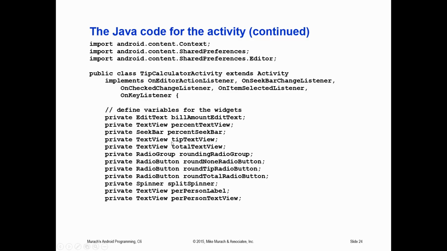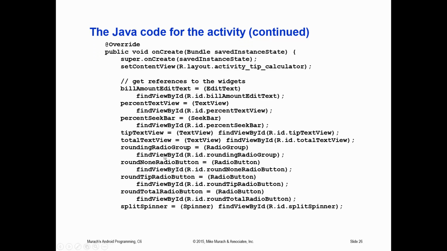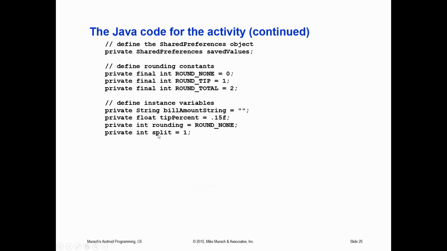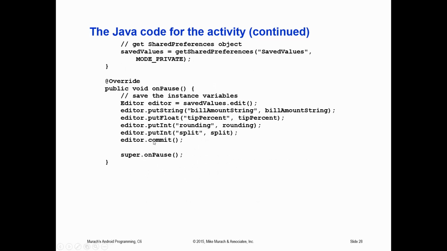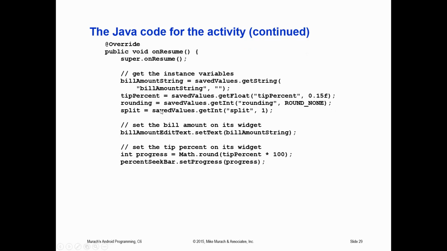So when we do that, we also need to get a reference to all those new variables that we're going to be creating in here. So we declare them, and we need to get the references. In addition, we're setting constants for the rounding. That looks pretty similar. Again, there's stuff added to it.